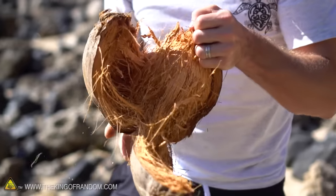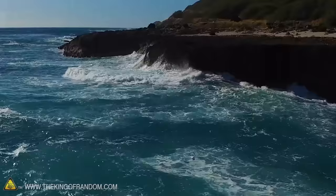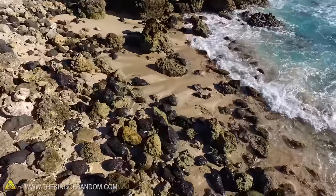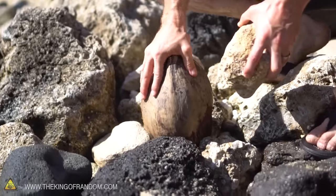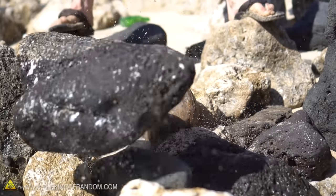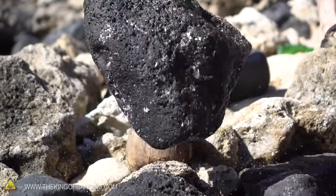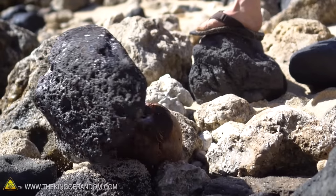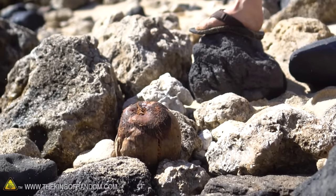We actually need to crush the fibers and make them weak enough that we can pull them apart with relative ease, and the easiest way to do that is by using gravity. If you're on an island like I am, come down to a rocky part of the beach, set your coconut upright on a hard surface, and surround it with other rocks. Then grab a rock that's about as big as you can lift on your own, raise it four feet high, and throw it straight down into the top pointy part of the coconut. It might take a few tries, so throw that rock as many times as it takes until you physically see the strands of coconut starting to bust loose.